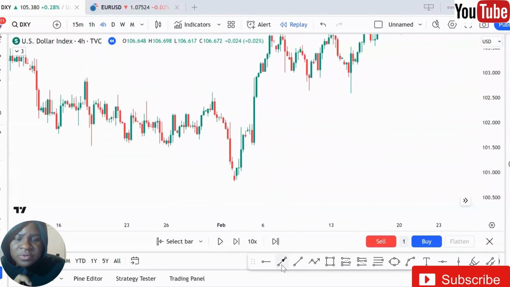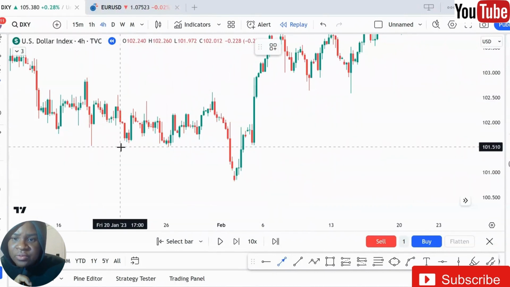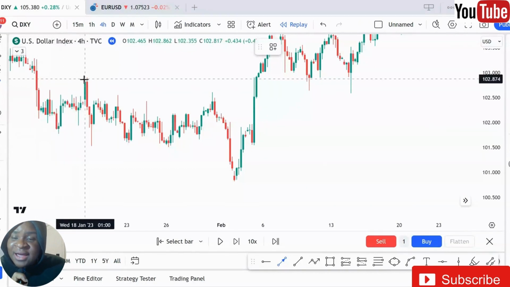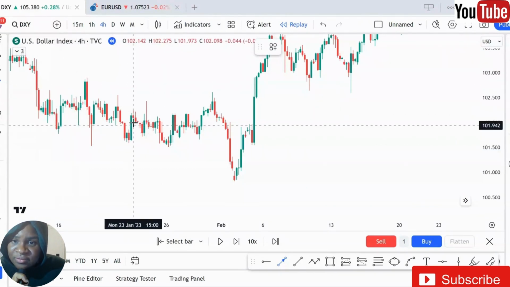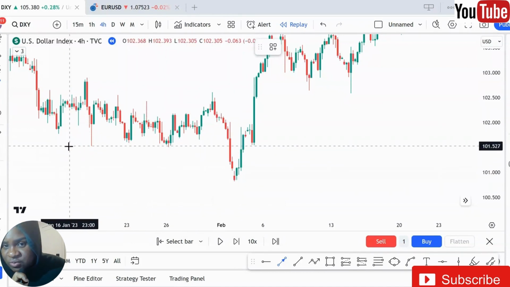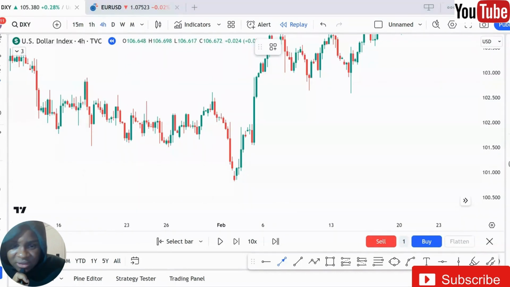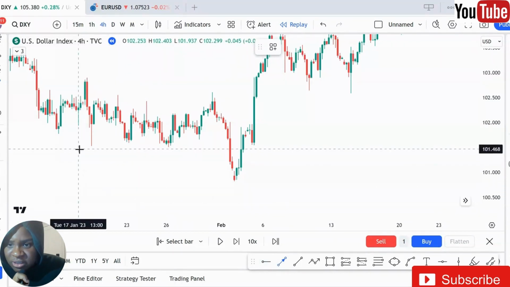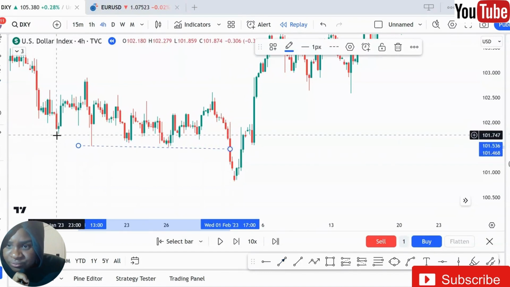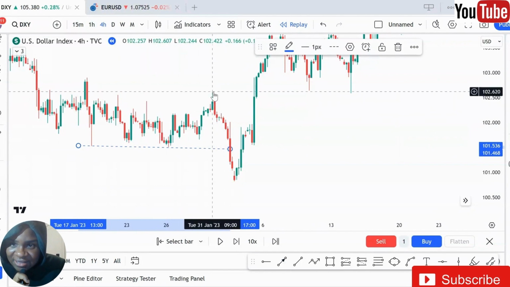You can see what happened here. This is for a bullish scenario. There was a higher high, higher low, higher high, higher low, higher high, then higher low here. Let's see if I'm correct. The wick here. Okay, so this is a higher low, higher high. Let me put a line there because there's a wick here. So if I drag it over here, it will be higher low, higher high, higher low, higher high. This is the higher high here.